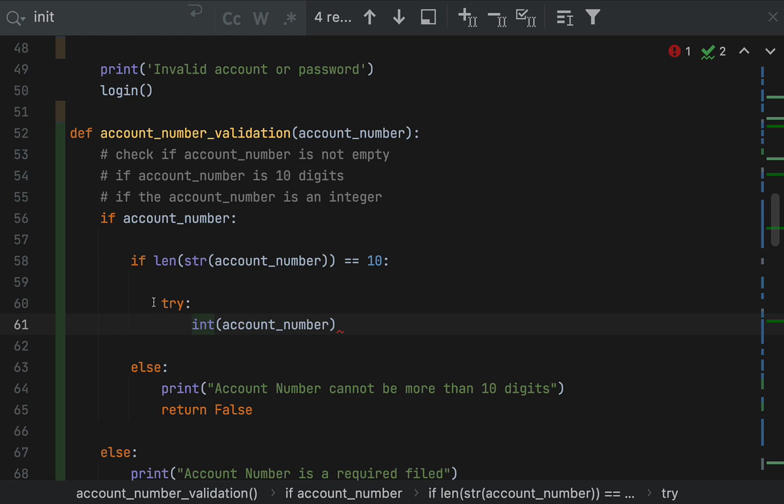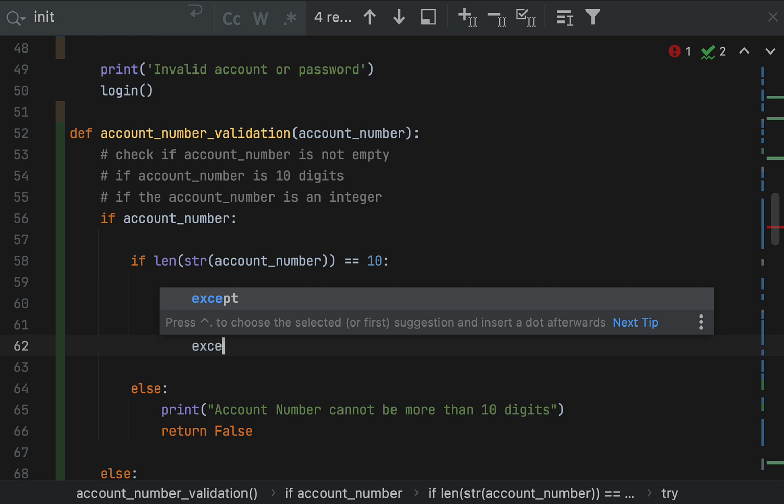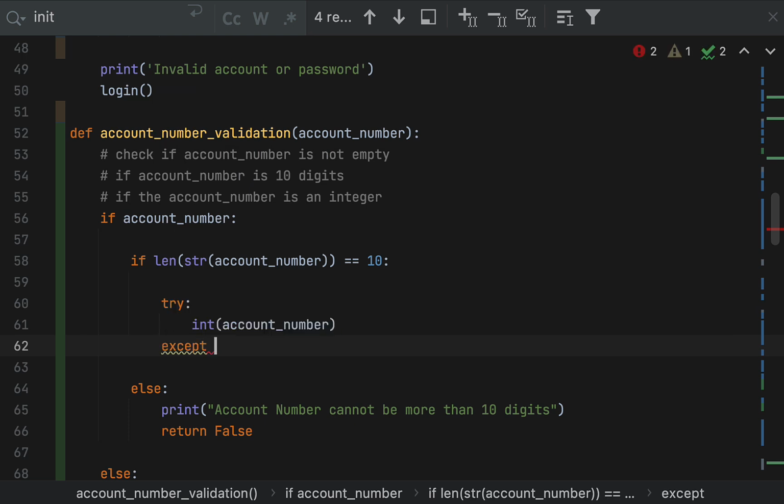So we are trying to convert this to an integer. If that doesn't work, then we say except. That means we are trying to catch an exception, which is we are trying to catch the error that would happen if this conversion fails. So what that means is try to do this, and if it does not succeed, then catch the error that might happen during that process of trying to do whatever it is you try to do in the try section. So the error that happened, like I showed you earlier, is ValueError.